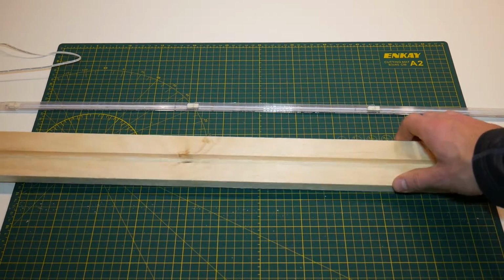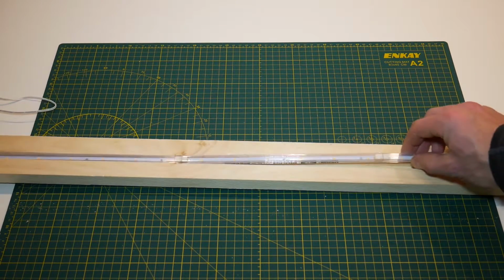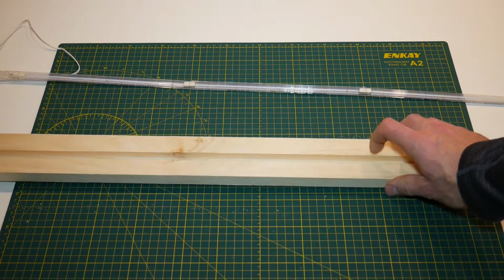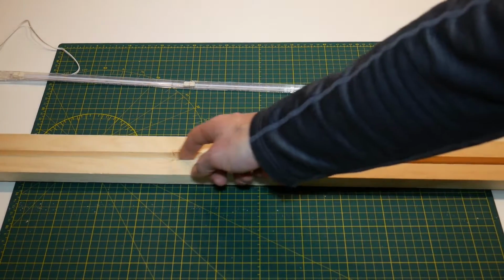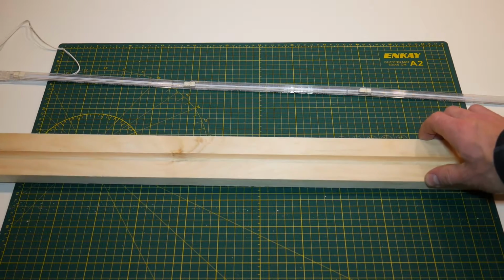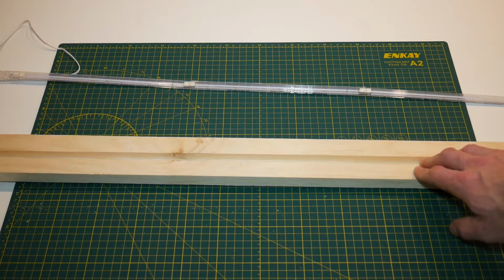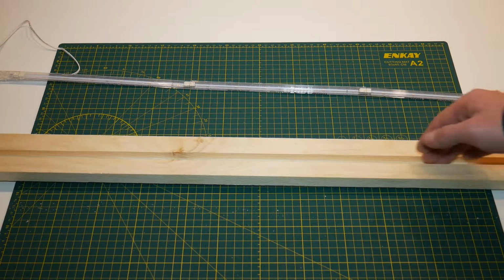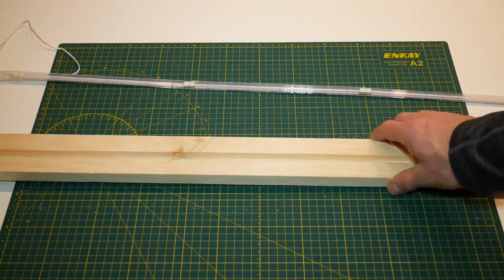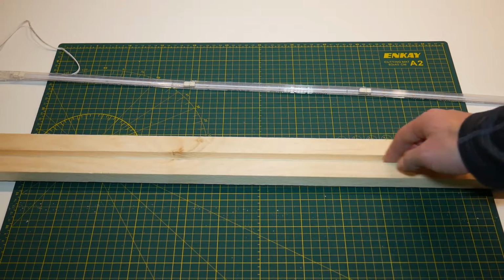So you can actually see that I've cut my slot already, and the LED strip of course fits inside. And so what I did to cut this slot is I marked my center down the piece of wood. I used my other piece of wood as a guide, and I used a few clamps, clamping my wood to this piece here and running my circular saw down this piece of wood lengthwise.